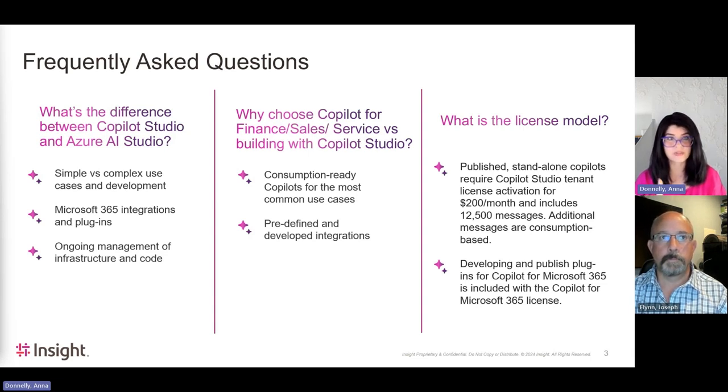And again, you have to activate that tenant license. So this is available to everyone today. If you have any Microsoft 365 licensing, this is something you just go in, enable in the tenant, and you can start building those copilots. Once you publish it, that's when the consumption messaging begins.